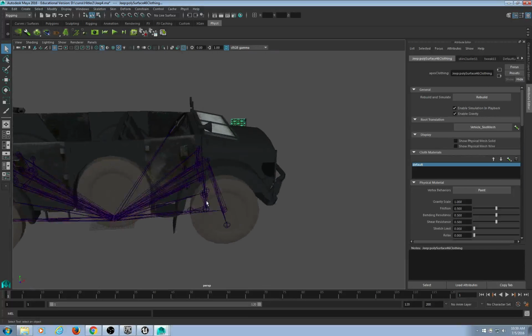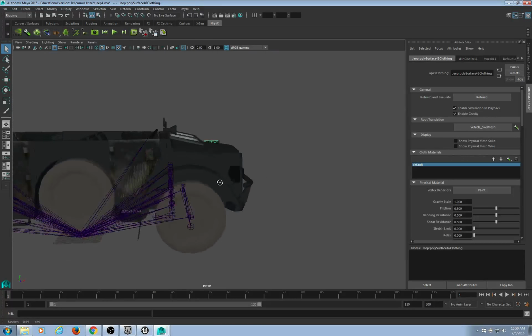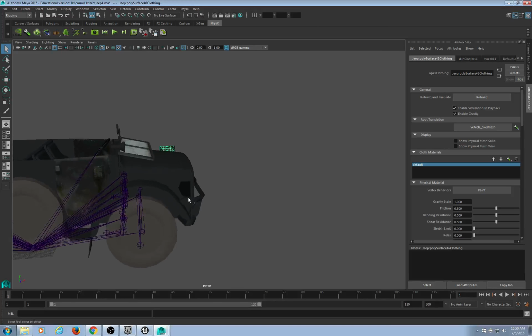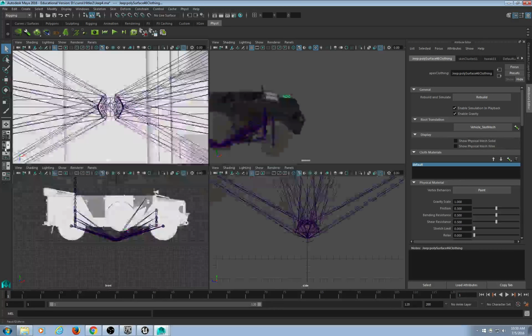Oh, you know what? The flags need to be on their own texture, their own material. So go into your Hypershade again. And we need to make a new... And why is this popping up like this?